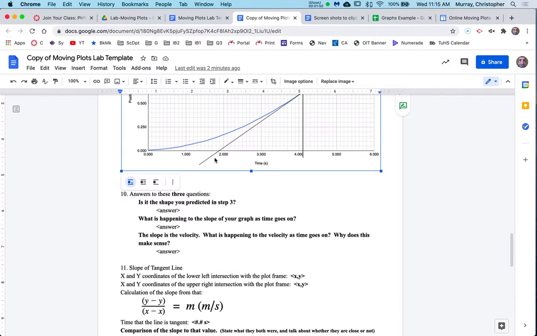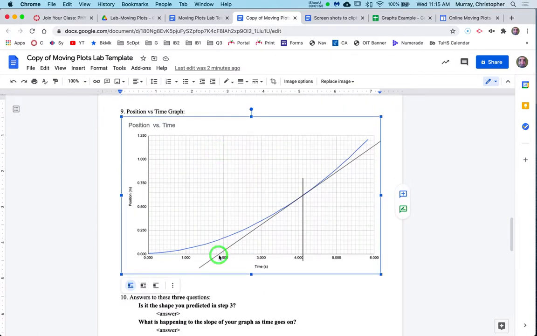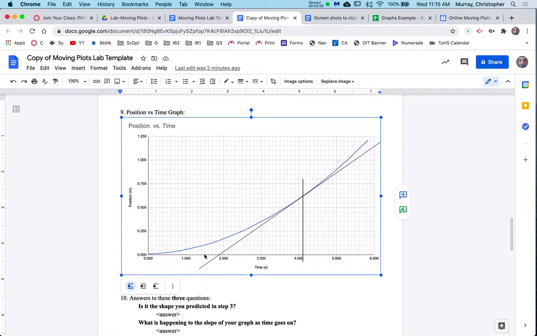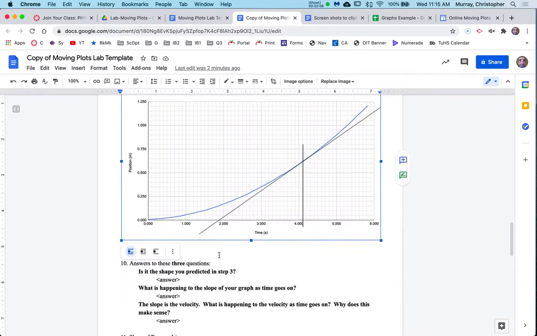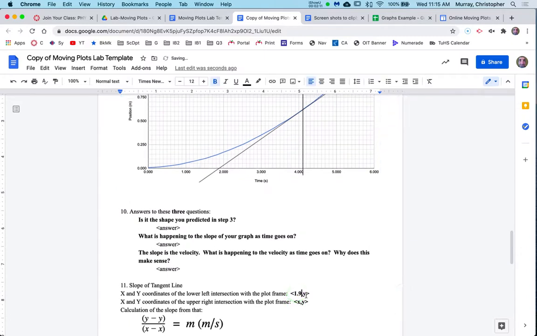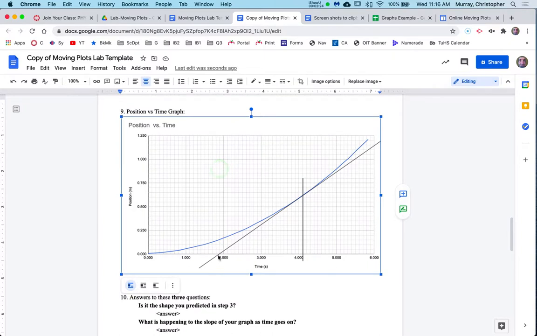So let's read these coordinates here. This part right there, how far over and how far up is that? Well, I think these are all tenths of a second. So that looks like it's 1.9 over, and since it's on the x-axis, it's 0 up. So let's type that in here. I think our x is 1.9, and then y is 0.0. You can just write it down to a tenth. I think we can easily read the tenths place. So that point right there is 1.9 over, 0 up.